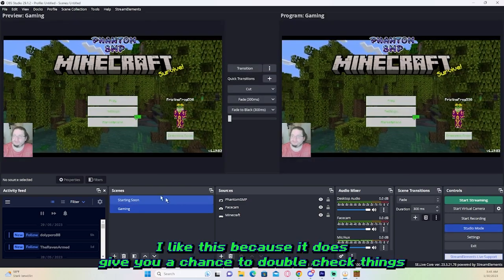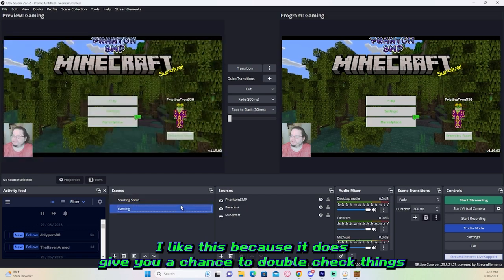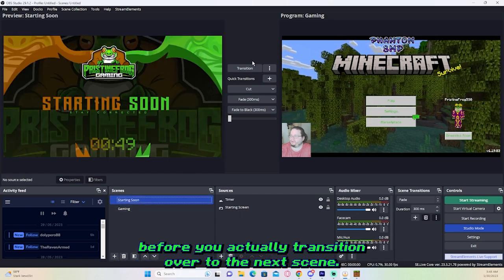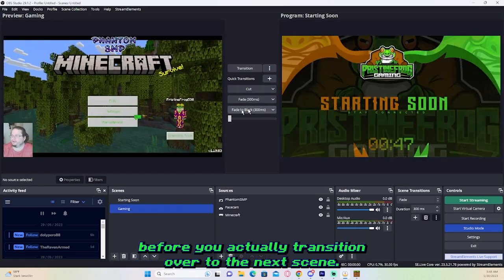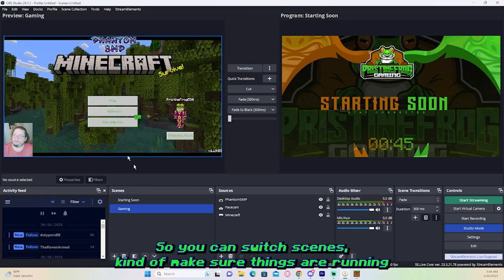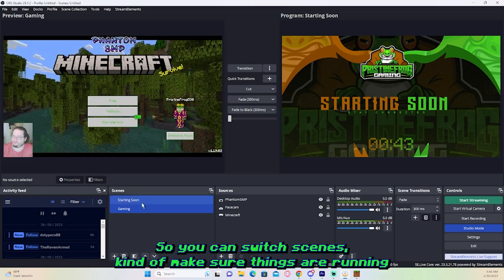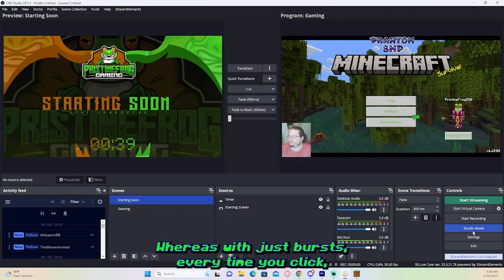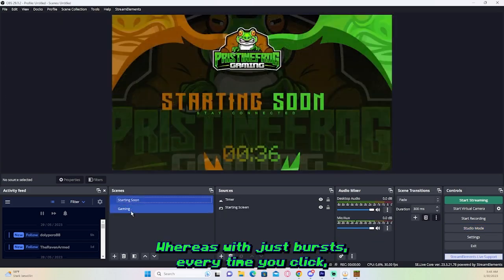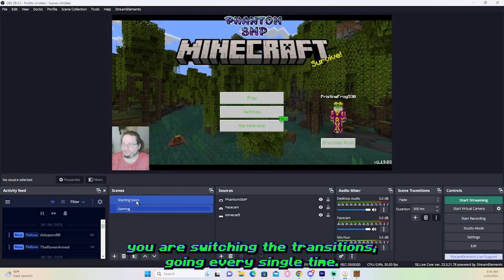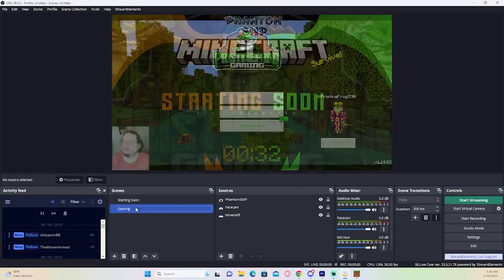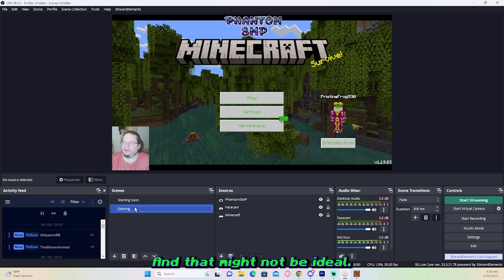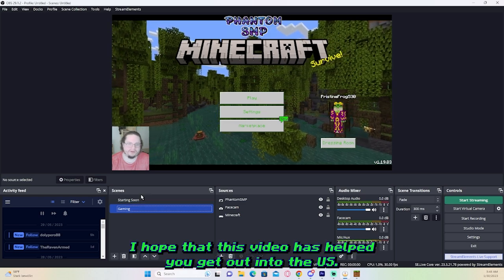I like this because it does give you a chance to double check things before you actually transition over to the next scene. So you can switch scenes, kind of make sure things are running how they're supposed to be, and then switch over. Whereas with just this, every time you click, you are switching the transitions going every single time, and that might not be ideal.